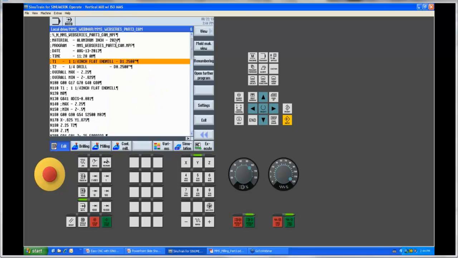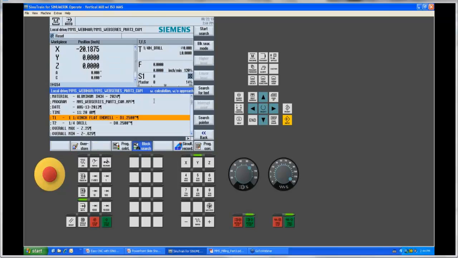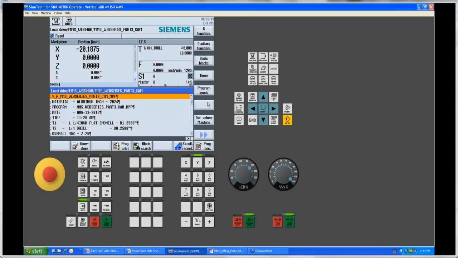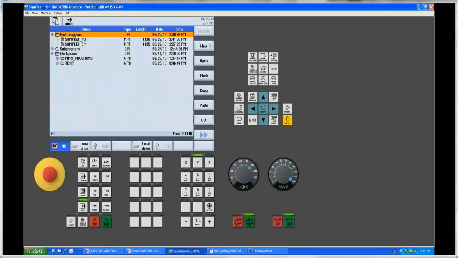You can edit here. You can even run if people never even bother copying into internal part program memory. They solely leave it on their network and run it. It'll just be a matter of execute, and I'm running from the device. But for what we're going to do, we're going to copy it over. So I'll physically highlight the program, click copy, go to my NC, whatever folder I want to be, click paste. Now that file is residing on my machine tool.